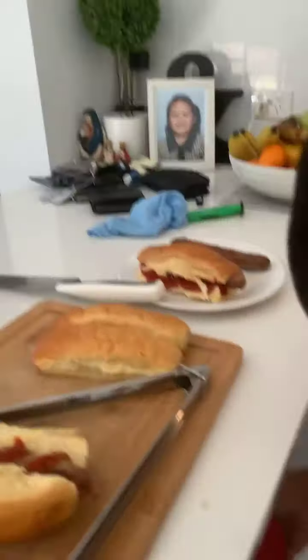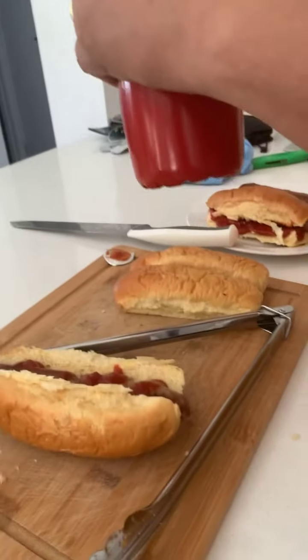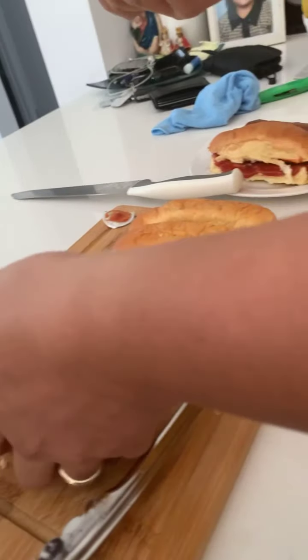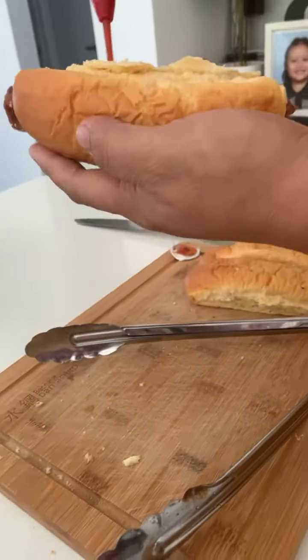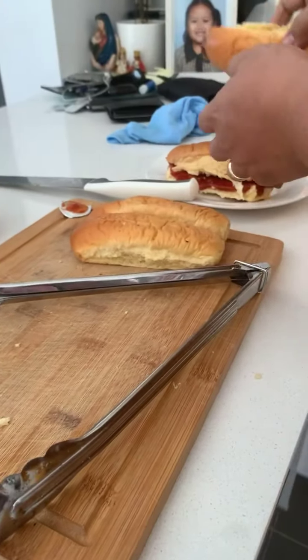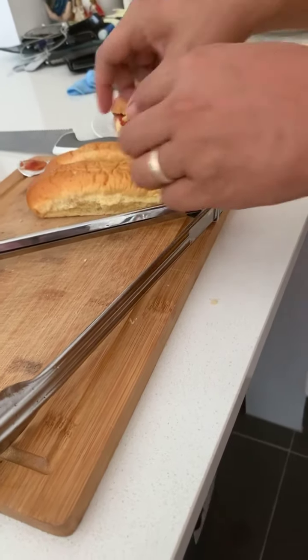Oops. Oh, no more. Throw in the bin. That's a lot of food. Another sausage! I'll just take that. Okay, wait. Oh my god, I can't touch it. How many tomatoes are you putting? I don't know. That's one. Last one, and that's it.